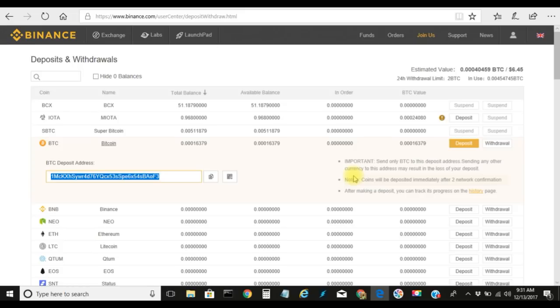Whenever you're depositing any type of cryptocurrency into Binance, it takes only about 2 network confirmations before it appears here. So if you're using Coinbase, Coinbase is extremely busy right now due to the amount of new registers. So you just got to be patient with Coinbase. There's nothing wrong with Coinbase. They are just extremely overwhelmed, because that is the number one exchange to buy the top 3 cryptocurrencies, which are Bitcoin, Ethereum, and Litecoin. So no reason to complain or put in any type of trouble tickets. Just be patient and they'll get you taken care of.